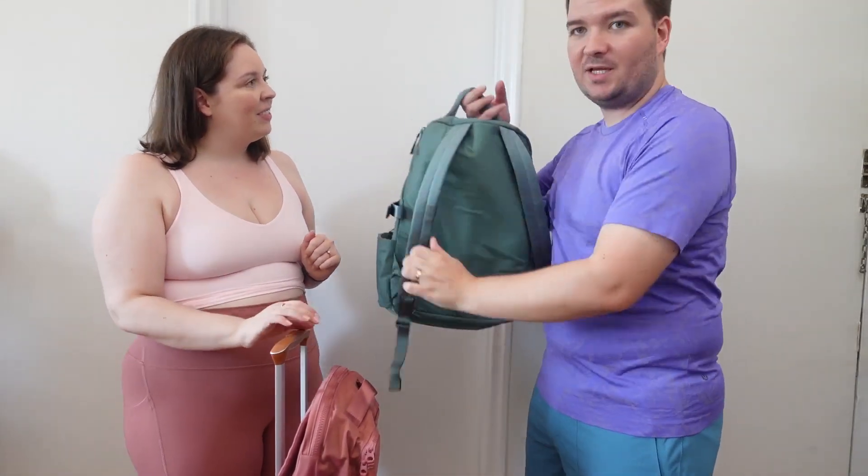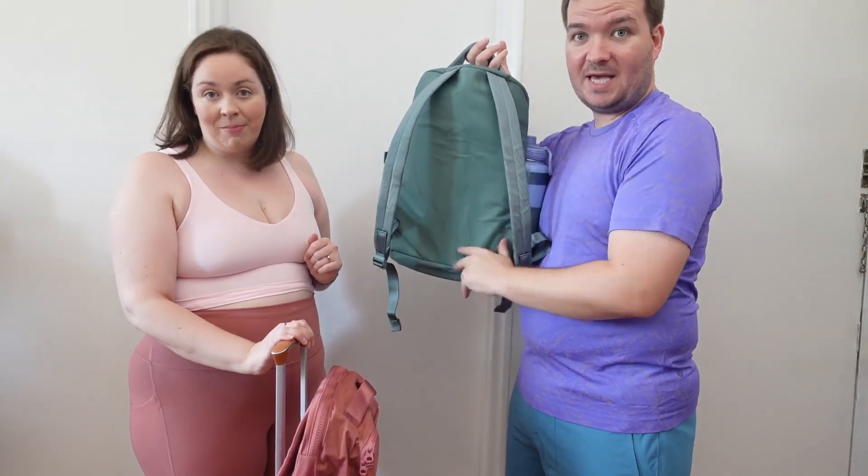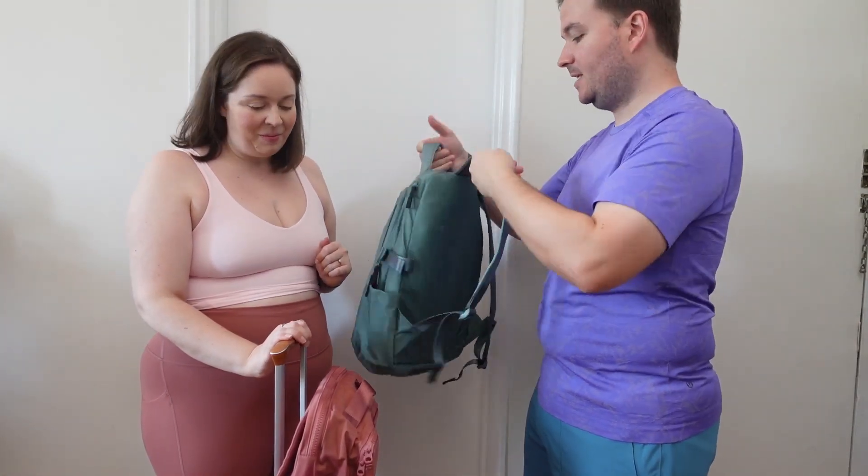Either of these backpacks would actually be a great option — they look super similar. Ryan has his water bottle in there, which is the 32 ounce Back to Life Sport Bottle from Lululemon, whereas mine is the 24 ounce. Also, my Crew Backpack does not have the trolley strap, so if you would ever use that, the Everyday Bag is the one to get. If it doesn't matter to you, then maybe the new Crew is the one for you.